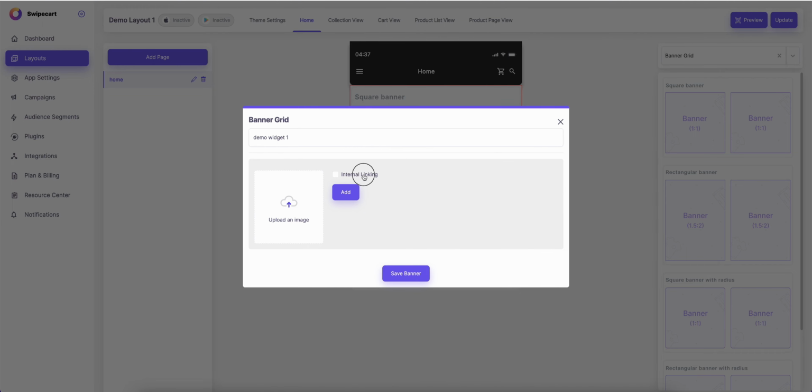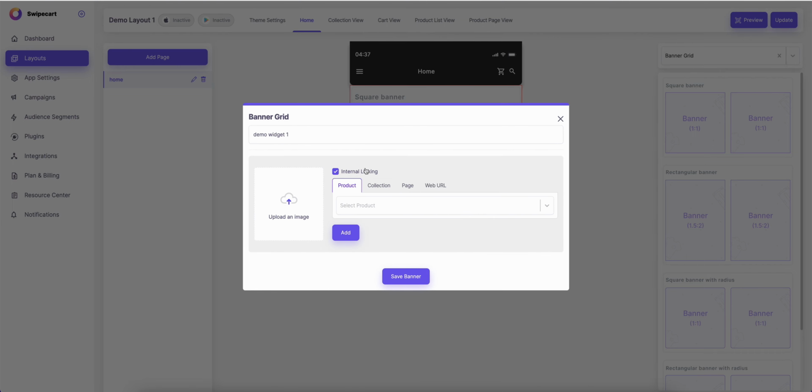Now, when we're working with banners, we have the option to link the banners to a particular product collection, a particular page, or a web URL.